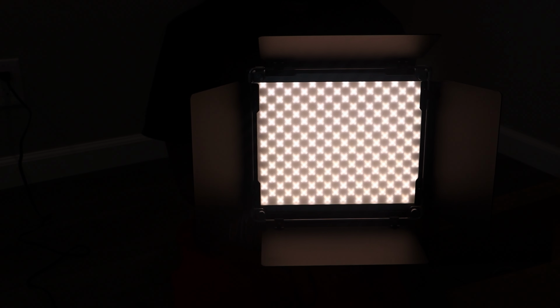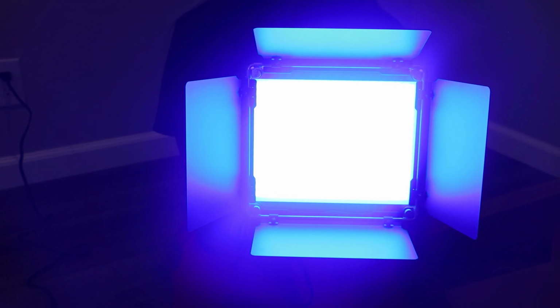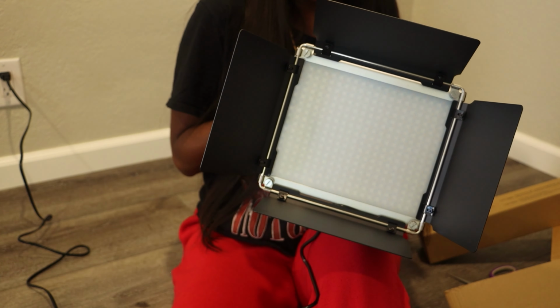Now where the light's at. Now hold on. Solid. Oh, you're supposed to do it on your phone. Damn, I gotta download the app. So, okay, let me put it on the wall. I want to see if it show up on the wall. Oh my god, don't drop the camera. Hold on, don't just give me a solid color. Yeah, okay, let me turn some lights off. Oh, let me see what it look like.